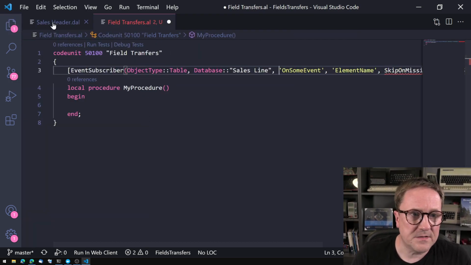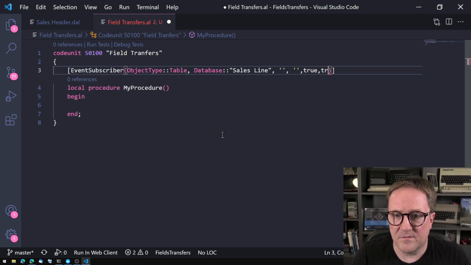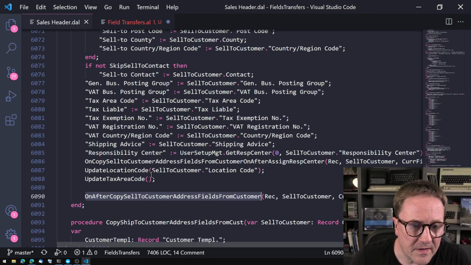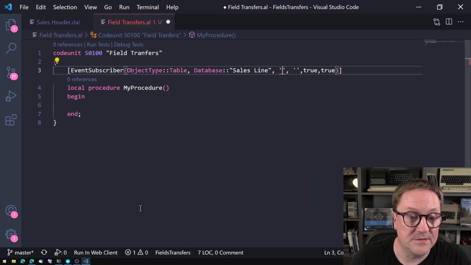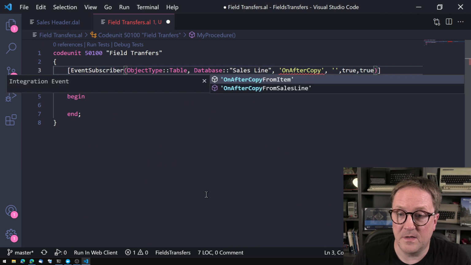And let's get rid of all this and just do true. Can we remember the name of it? On copy sell to, or on after copy sell to. So on after copy.